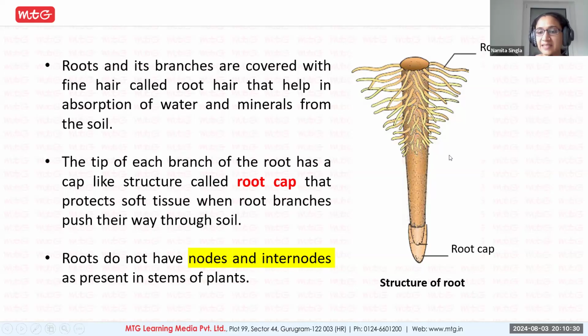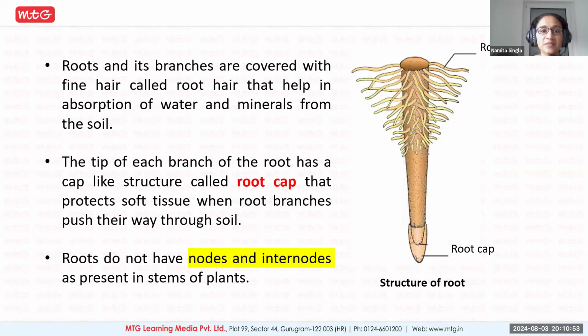Even sprouted seeds are examples. When we eat sprouted seeds, it is nothing but the embryo growing, and that white colored part which is there when you eat sprouted seeds is nothing but the radical of the embryo that grows out after sprouting. Okay, so this is the root morphology, the structure of the root.